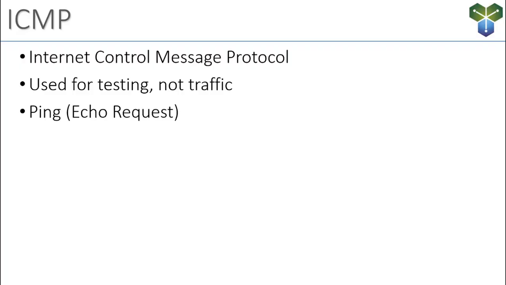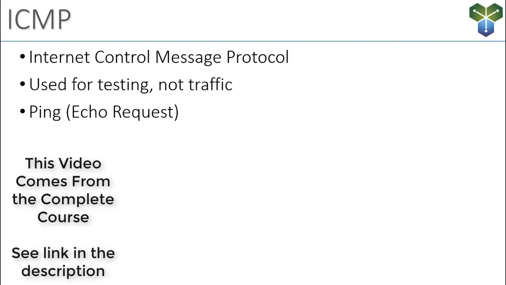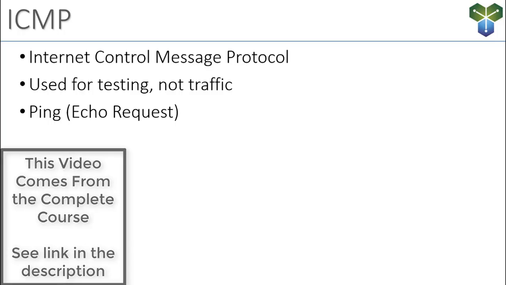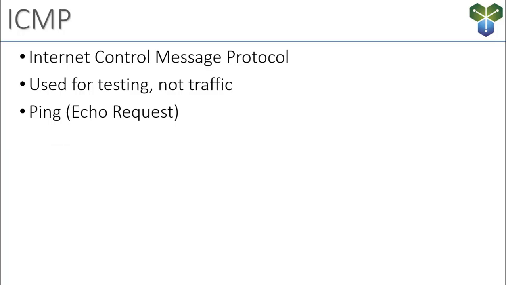And the primary ICMP tool that we're going to focus on is going to be ping. Ping uses echo requests and echo replies to test connectivity. And so just think about an echo in real life. So if you yell and your voice bounces off a mountain or something like that, it comes back to you. And if you can hear it, you know you have good echo. Well, a ping is sort of similar to that. It's going to send packets out to a destination, and hopefully it gets an echo back from those destinations, and that's how we verify connectivity.